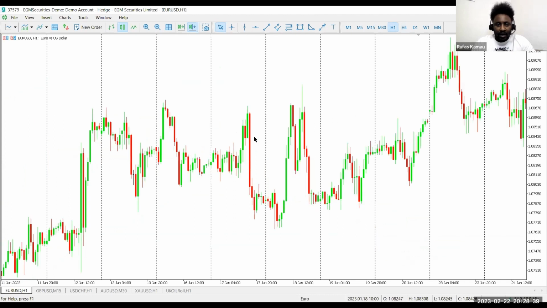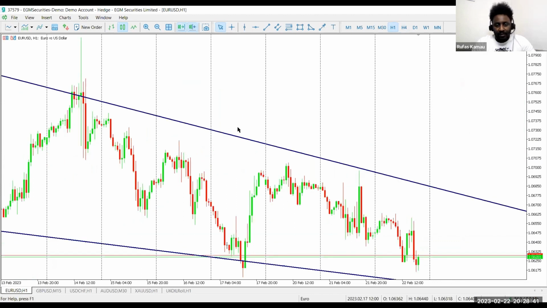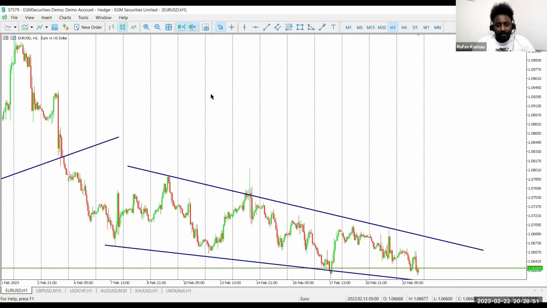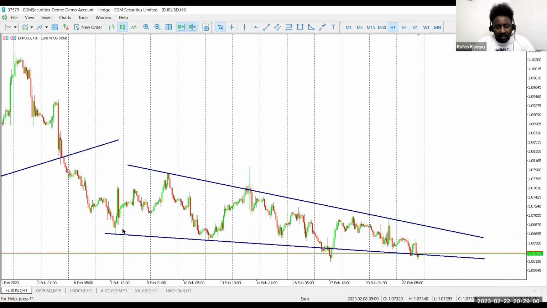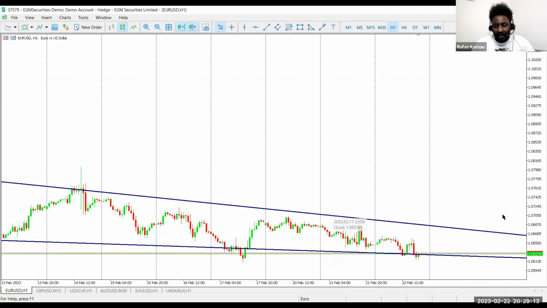Now, if we narrow down to an even smaller time frame, and this is the 1 hour chart, we can always identify patterns within patterns. And whenever this happens, then it can be a very interesting area to look for trading positions. For instance, if we were to get more accurate with this trend line and actually connect it with the second point. Remember, the trend line begins on the left-hand side. So you mark your first point and then your second point, then you are able to wait for your third point. So you can already see the same pattern happening here.